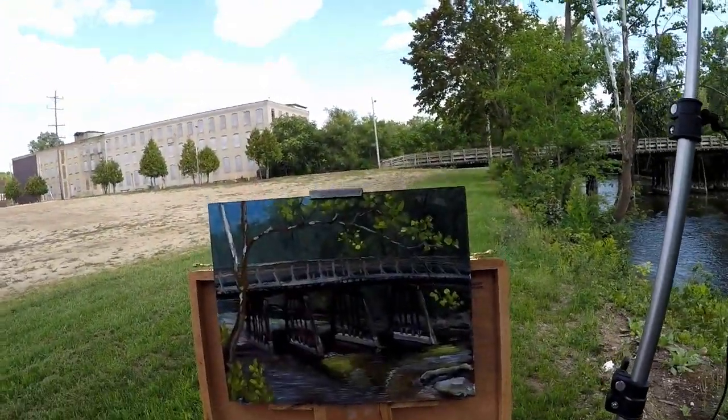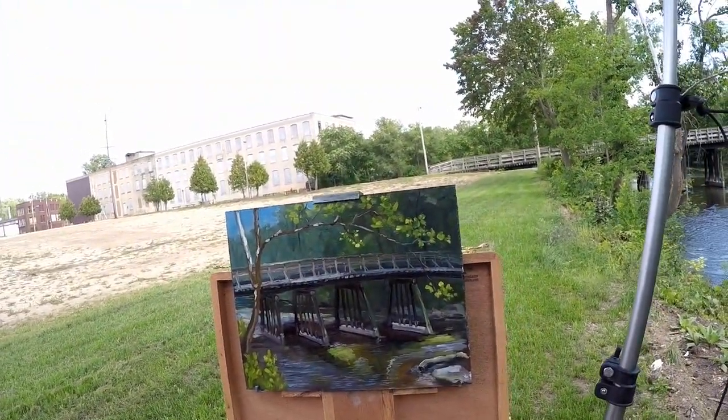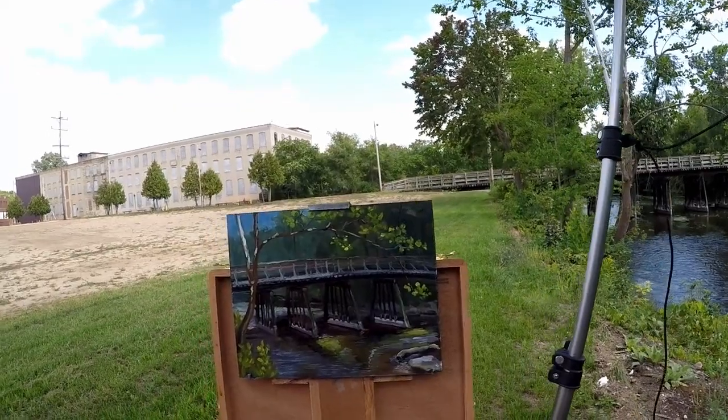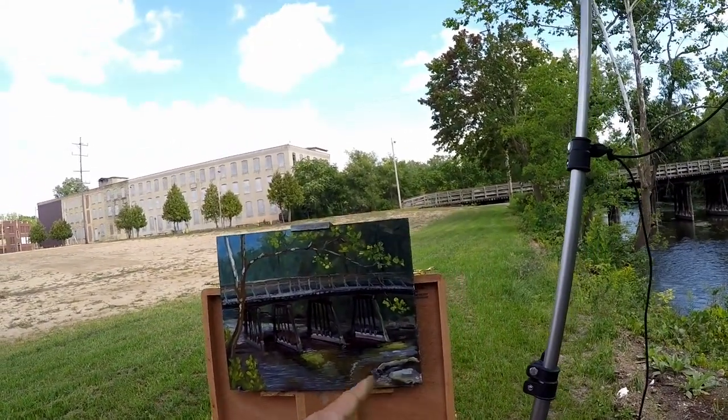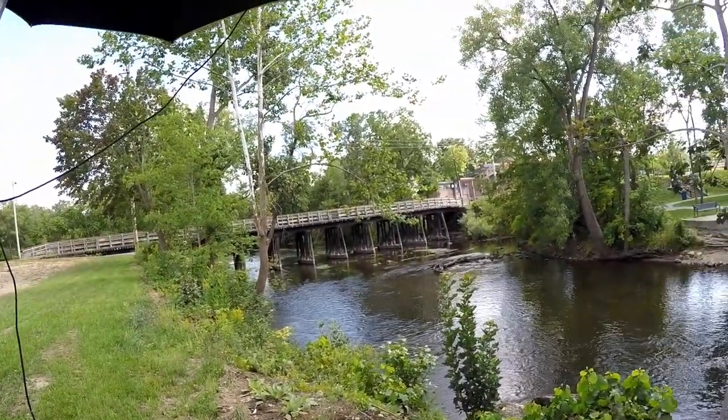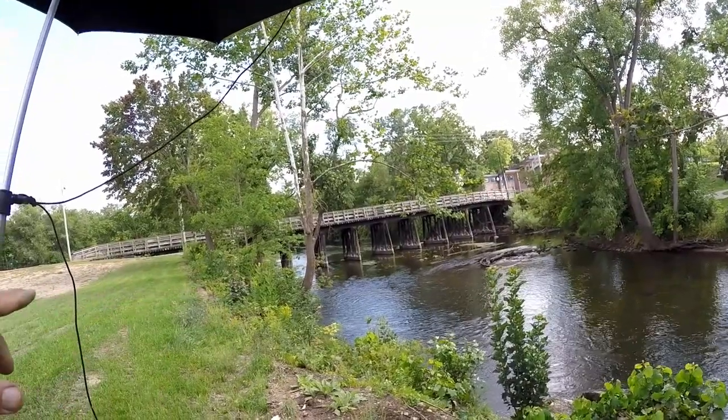So this is what I've got, and I got really fussy down here, a lot more fussy than I normally do, but I was just enjoying the different ways that the water's moving around some of the objects on the right. And maybe my highlights are a little too bright. I don't know. I'll take a look at it later on after I study it for a while, and we'll see what I think about it then. As you know, they sit around, I look at them, and sometimes I go back and change them.